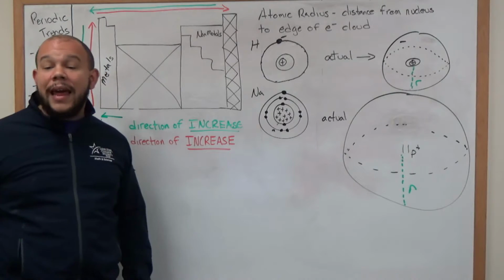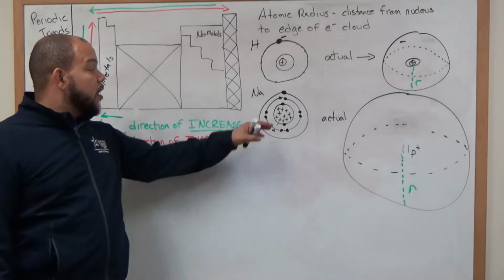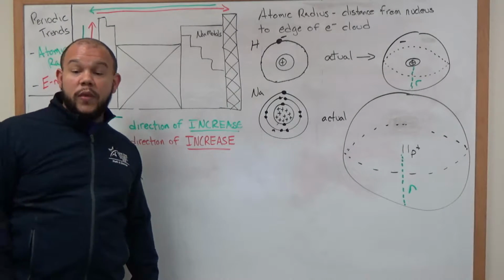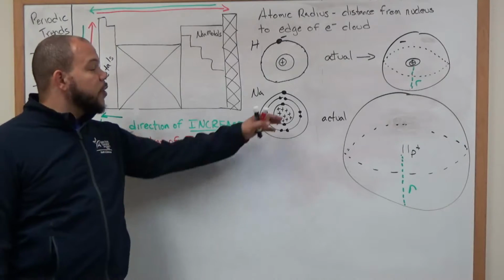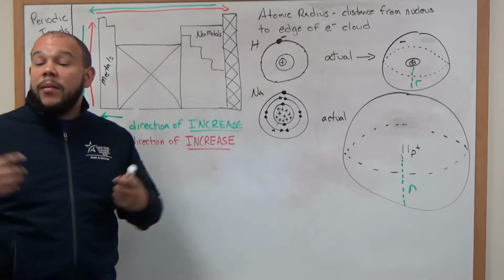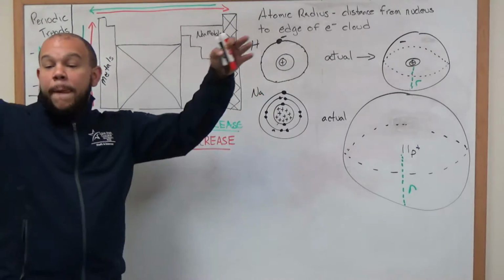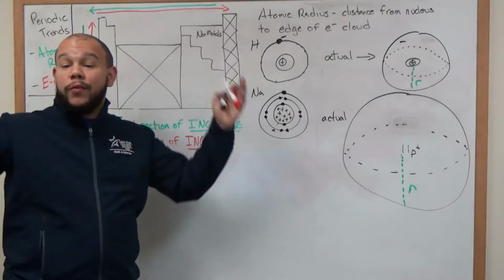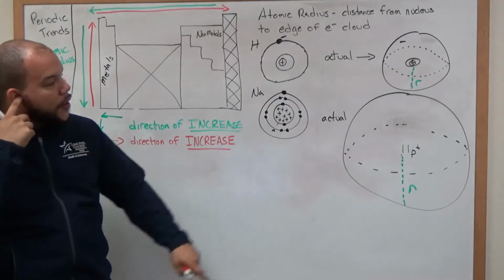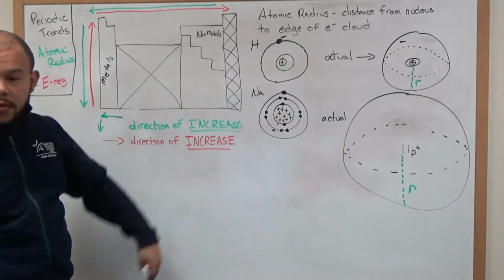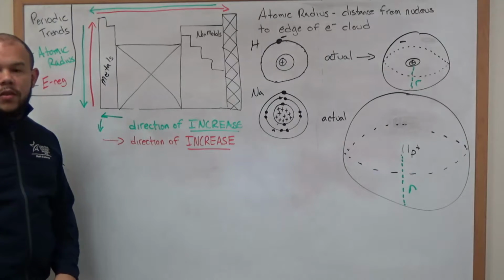The analogy that I like to make is it's harder to interest the individual that lives far away from you. One that's really close, you can talk to them, you see them a lot, they're closer to you, you can interact with them. The one that's far away ends up kind of doing their own thing. Same thing here. You see that atomic radius increases as we go down.